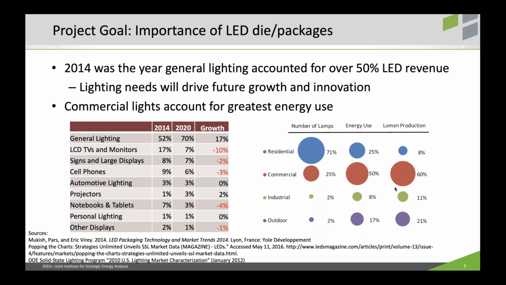But for the purpose of this project, since we were really focused on manufacturing, that's why we decided to look at a troffer. That is where you have a nice combination of the amount of manufacturing coupled with the amount of energy use, and so your biggest bang for the buck.